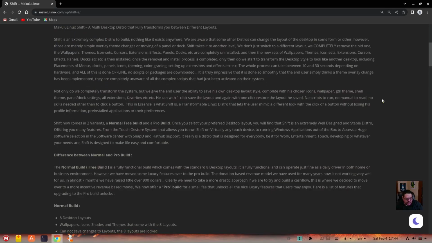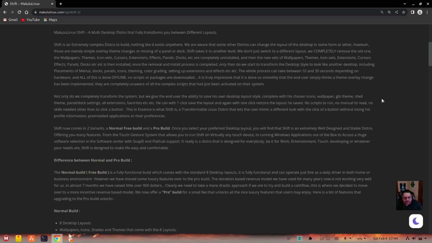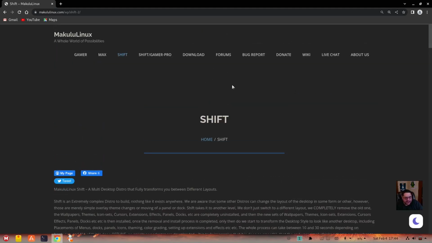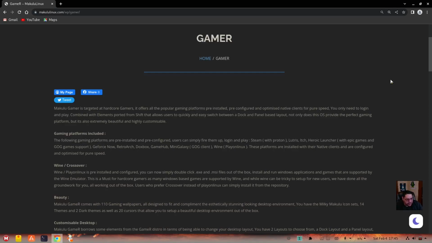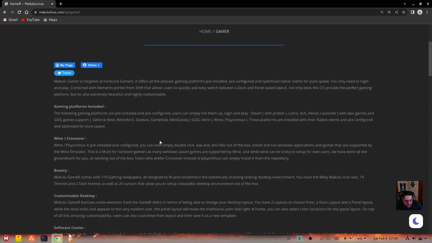Now, that's the Shift edition. The Gamer edition, the Makulu Gamer ISO, comes with the following gaming platforms already installed and configured.